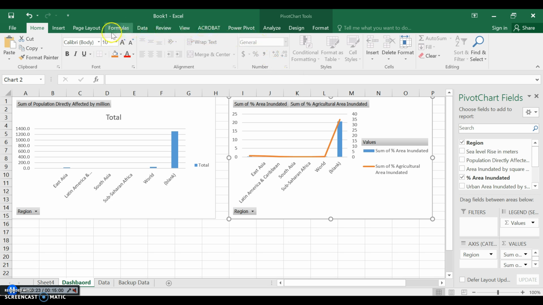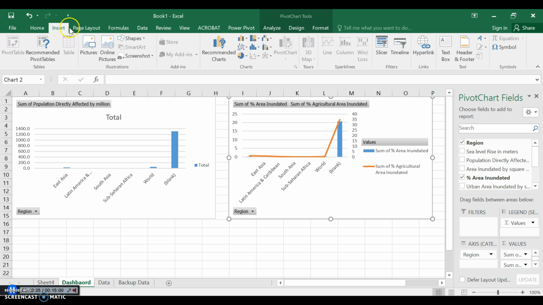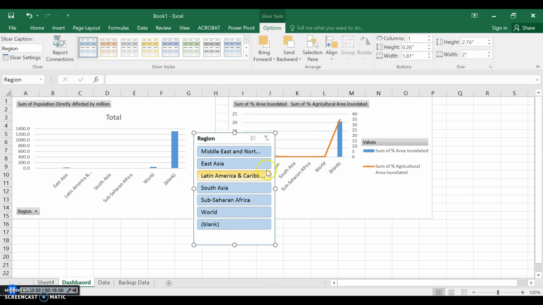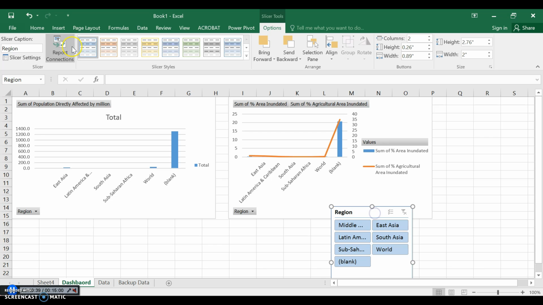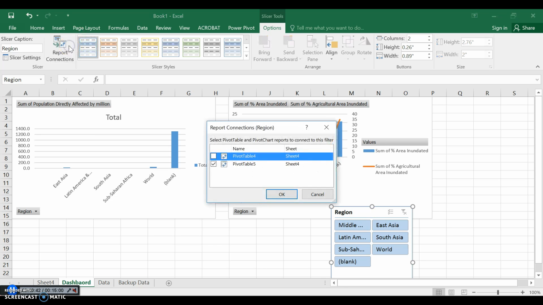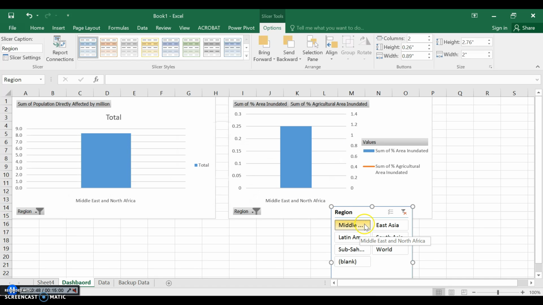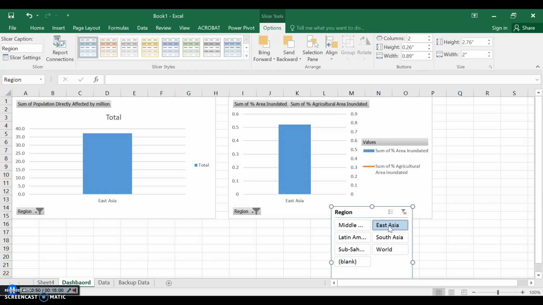I could just decide to do slicers, because it's so good to have it. So by region, just by region, see. And then I'm going to do it by 2 columns. It's better for me that way. And just make sure to connect all the pivot tables so that whatever you do, you can see. So basically that's what it is.